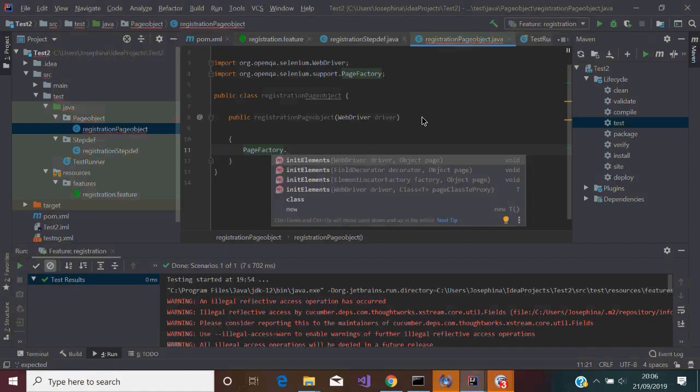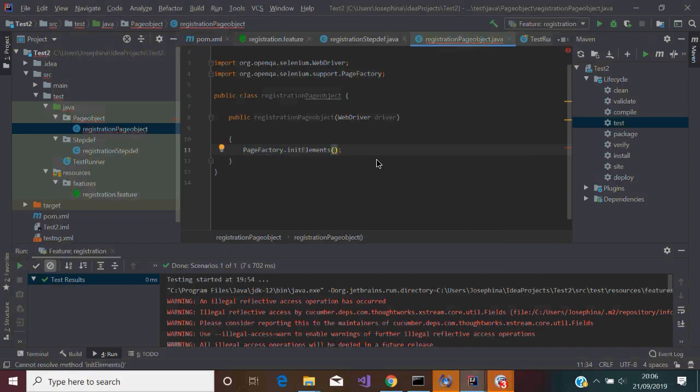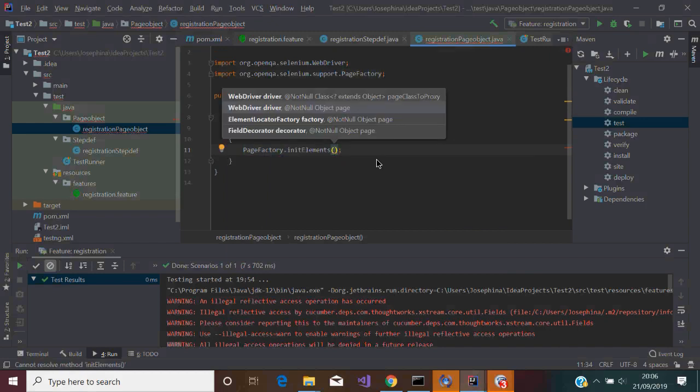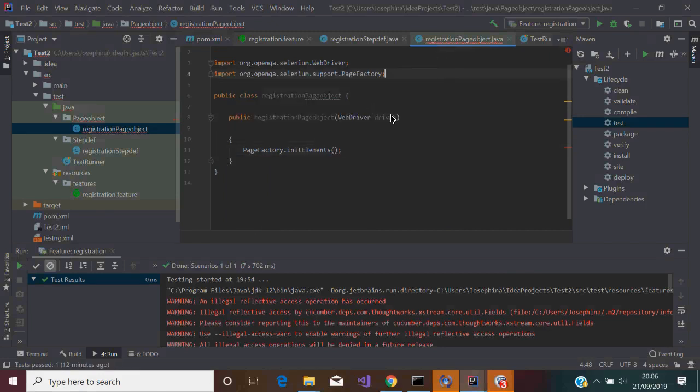Dot is giving me the next option, which is initElements, and then we want to make sure that our driver, which is this driver here, is working. So we're going to put that in there. Okay, so that's all setting up our page object here.